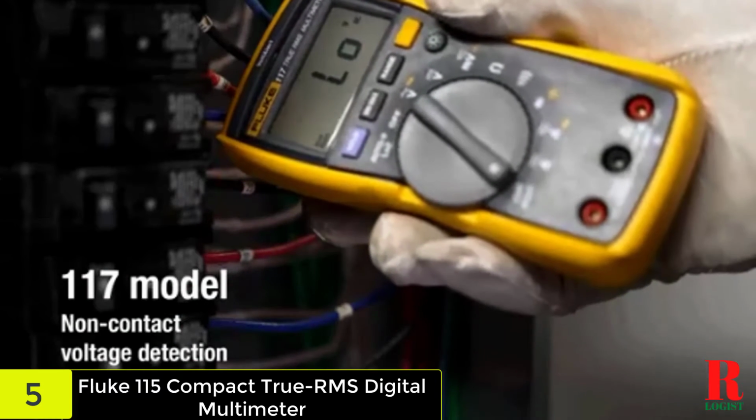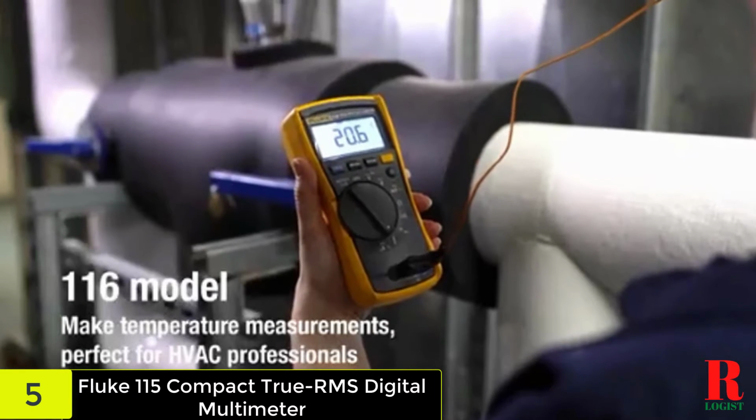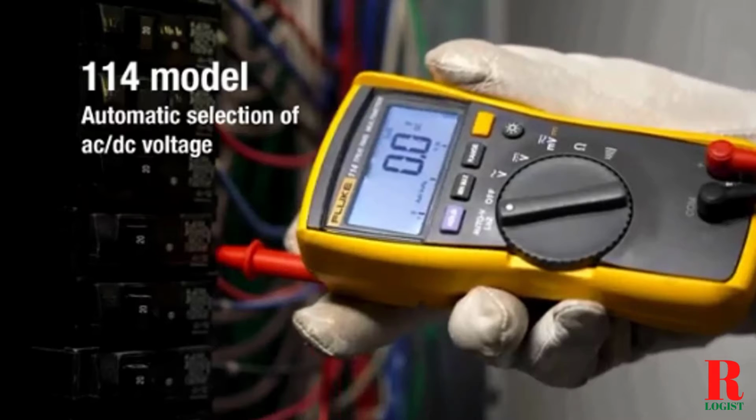Though we were impressed by the large number of measurements this multimeter was able to accurately display, we did notice that it is not equipped to measure microamps. Additionally, it can conduct a hardpoint test lead measurement, but the set is sold separately.